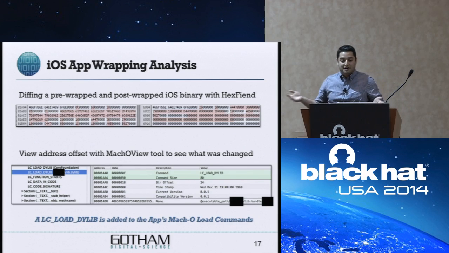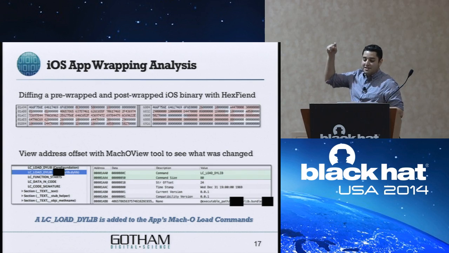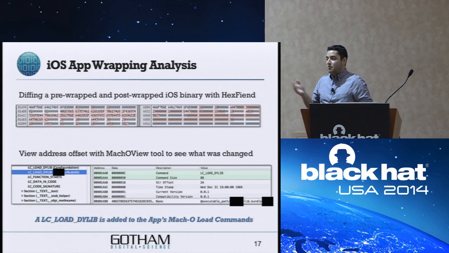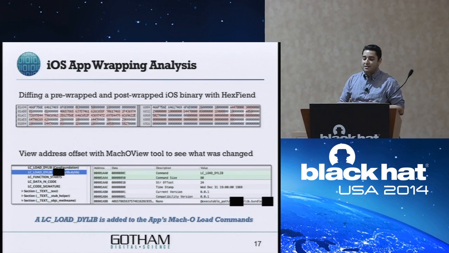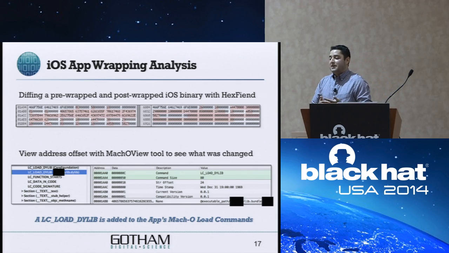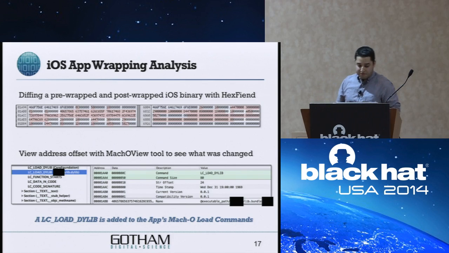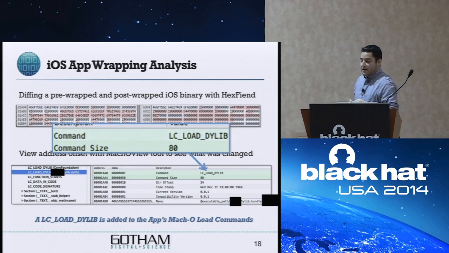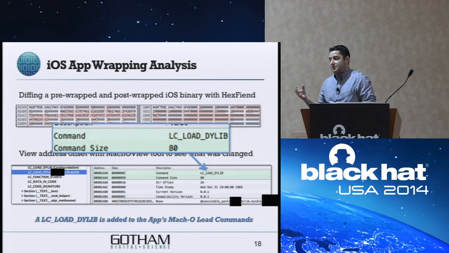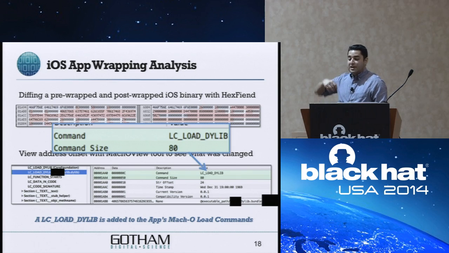Executables in iOS are Mach-O executables. So I opened it up in a nice Mach-O GUI, went to the offset of where the changes were, and that points you in the right direction: this is where something changed. They modified this portion of the binary. So what was changed? They added a new LC_LOAD_DYLIB command to it. This is just adding a brand new dynamic library to the Mach-O executable. So now every time you run that application, you have code injection immediately. You are able to start running code.